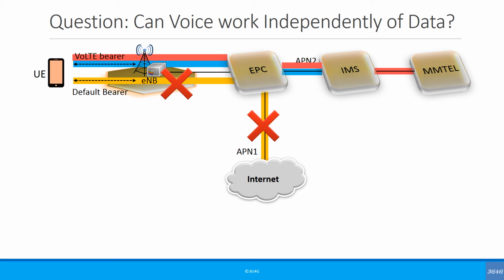So in some cases, some vendors and some operators, what they do is, if the phone supports VoLTE, then they do not establish a separate default bearer. They actually use the IMS signaling bearer, the QCI 5, as a default bearer, right? Whereas some of the other operators will have a default bearer as well as an IMS signaling bearer. Again, if you can have a separate IMS signaling bearer which can actually manage the data and everything, then you don't have to worry. So even if you don't have a default bearer, your signaling messages, especially the NAS signaling and everything, can all go using the IMS signaling bearer.